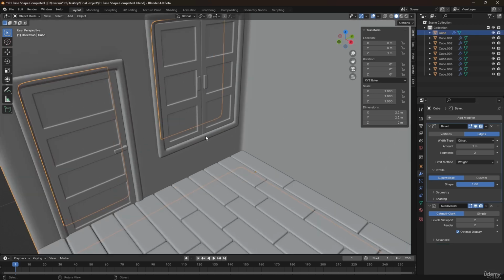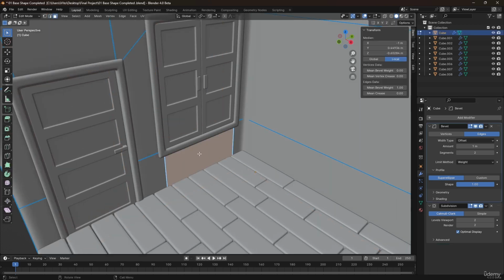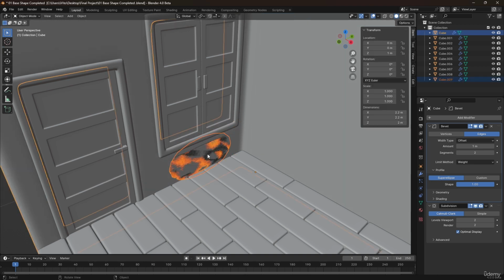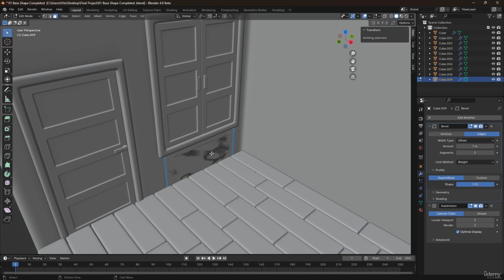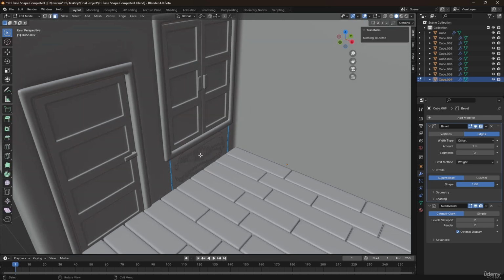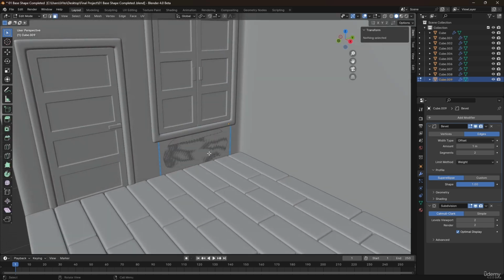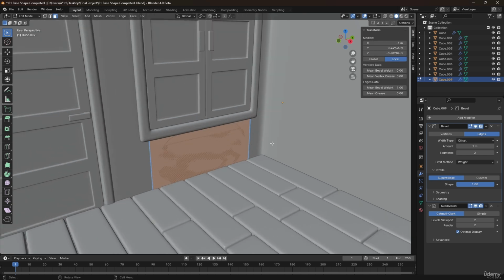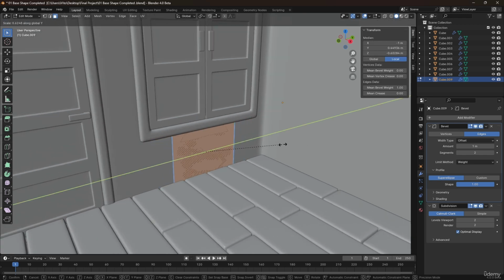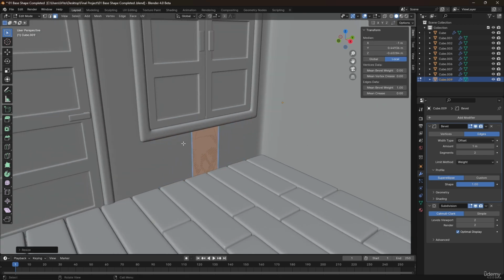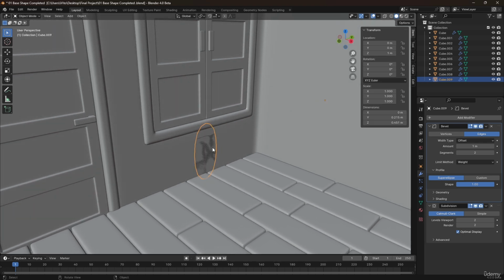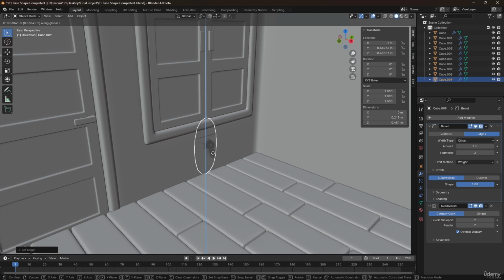So let's select our wall, tap into edit mode, and then using the face selection mode, we're going to select this face, Shift D to duplicate, right click to cancel, and then press P and separate the object. Now we can go ahead and tap into edit mode with that new object that we just copied. And then we're going to press A to select everything, and then we're going to scale this along the y-axis to make it smaller. So we're creating a drawer, and then in the object mode we can right click, set origin point to geometry, and then we can just move it slightly up like that.